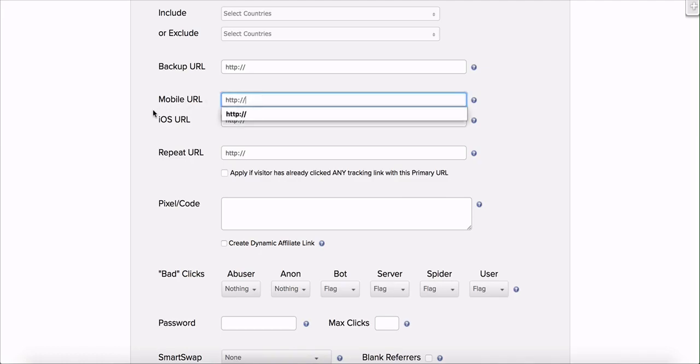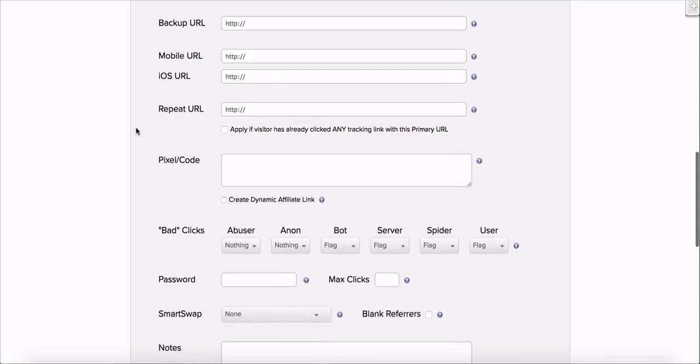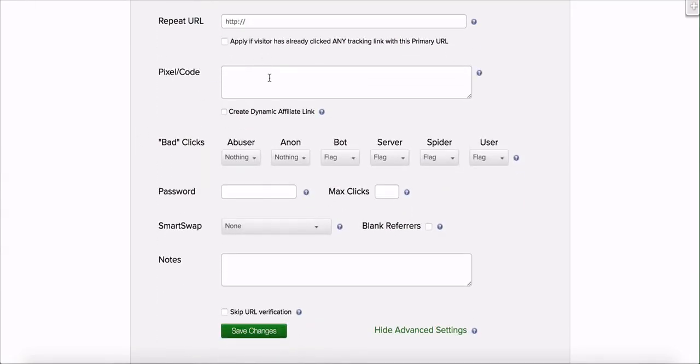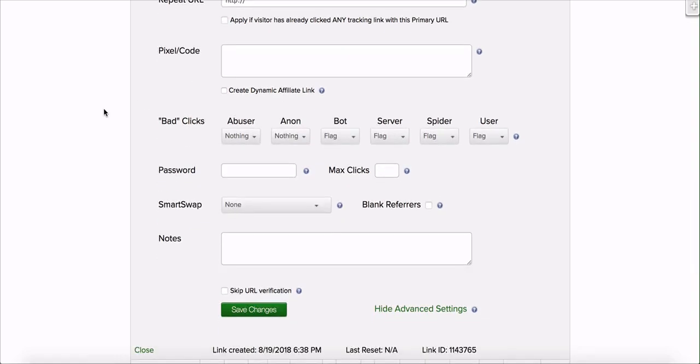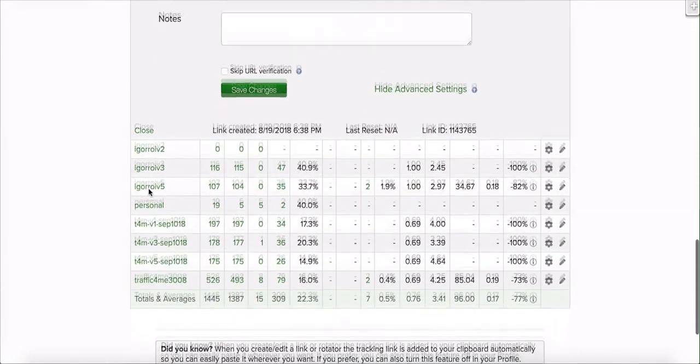What's interesting is that a lot of the traffic today is mobile, so if we wanted to create a mobile friendly version of our website in case our website is not responsive, we could place it over here. We can set a specific URL for iOS, for basically anyone who's using an iPhone or an Apple tablet. Okay, and so on and so forth. We can also place a retargeting pixel right here in case we're using retargeting, which is one of the 10 ROI boosters I told you about, etc., etc., etc.